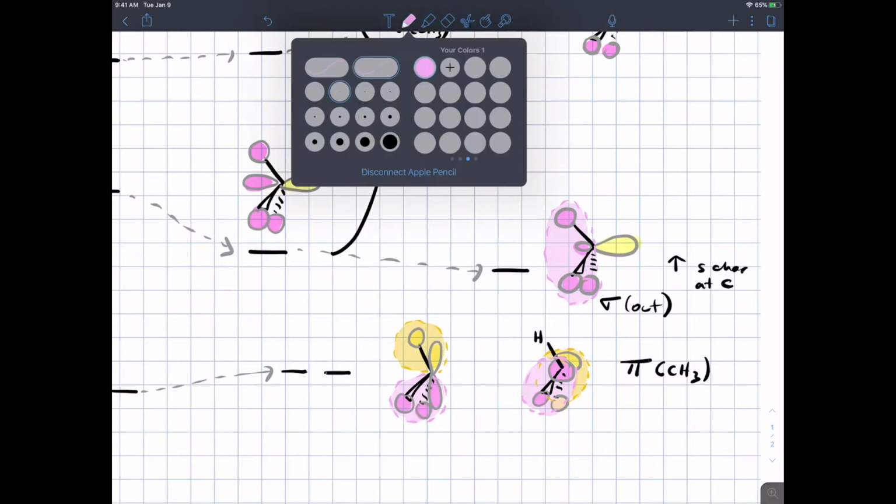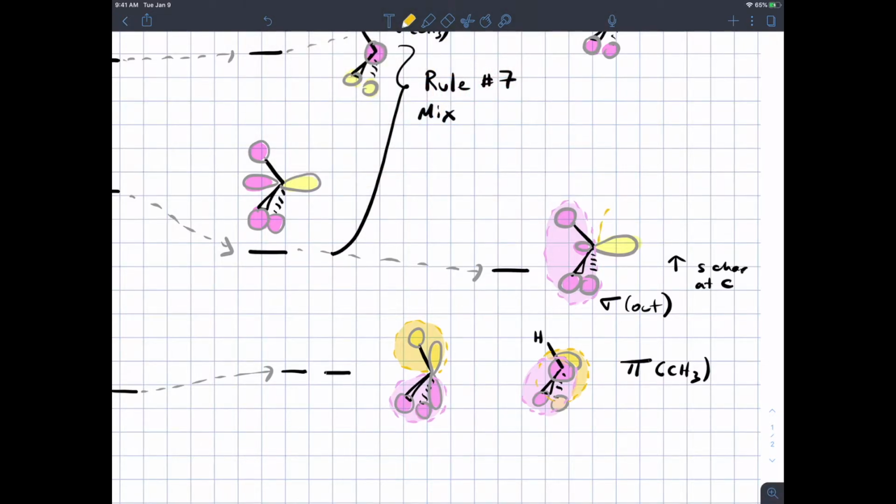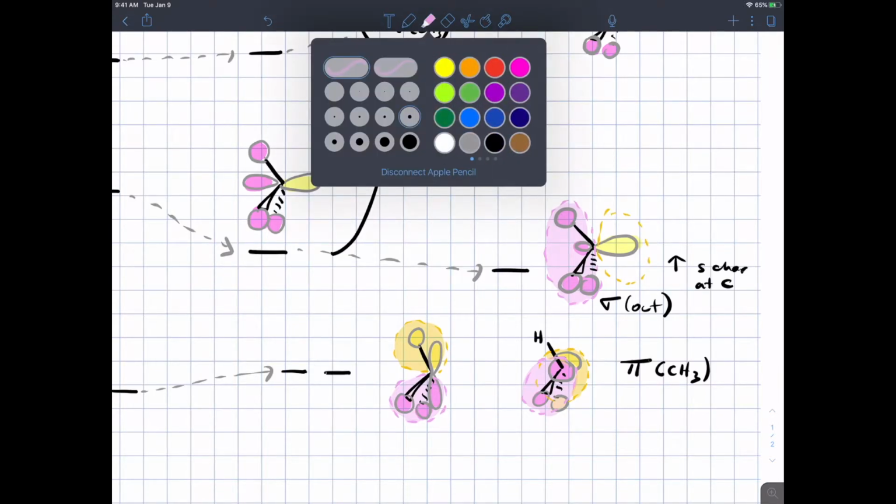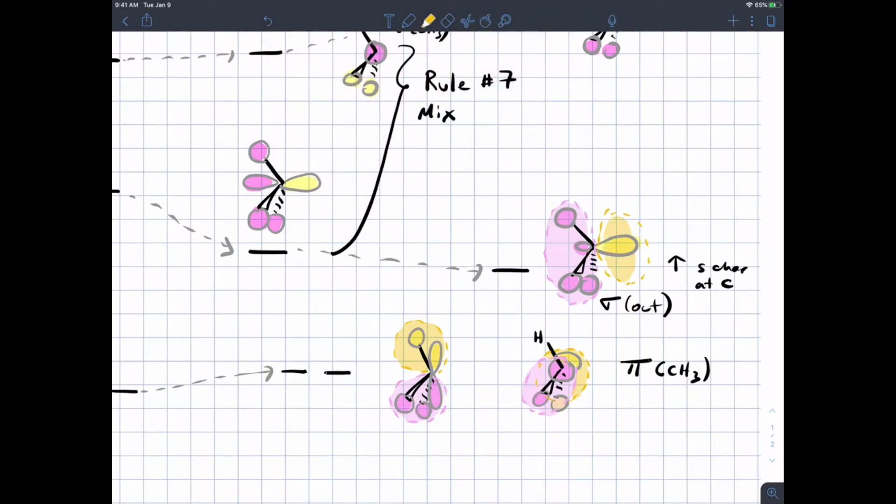And then a little bit of a smaller lobe there. In terms of why I drew it the way I did with the larger lobe pointing out, I did that because I don't know what the answer is from first principles. I did that because this orbital has significant carbon-carbon bonding character, and in order for that to happen, you're going to need it to be pointing towards the space. If you were going to bring two of these together, there'd be one methyl group here and another methyl group here, and they'd come together to form a bond, and you want overlap there.